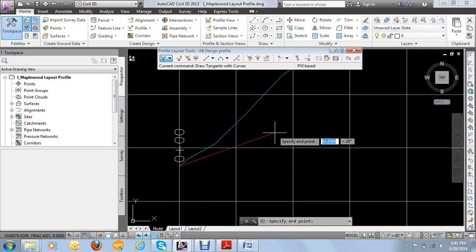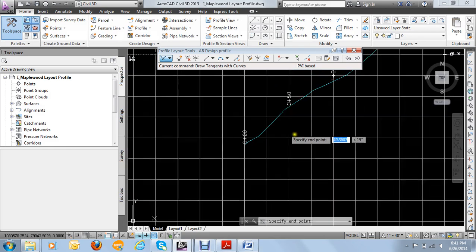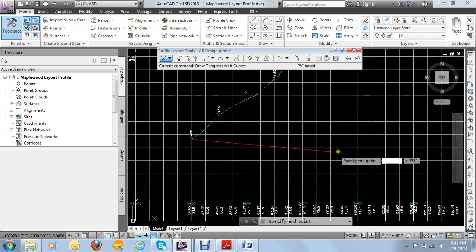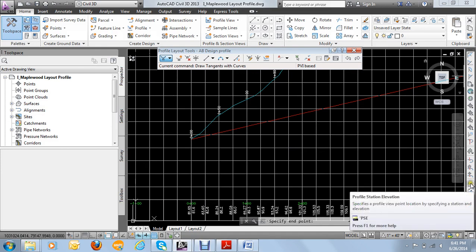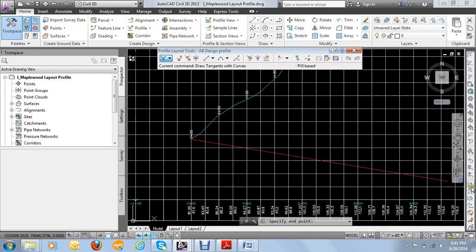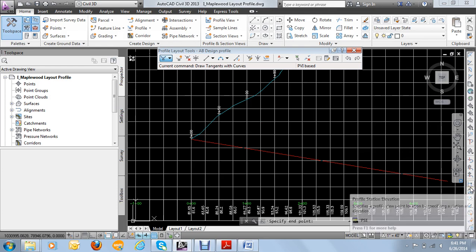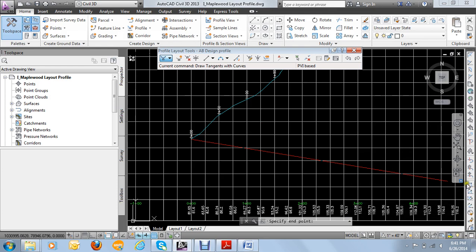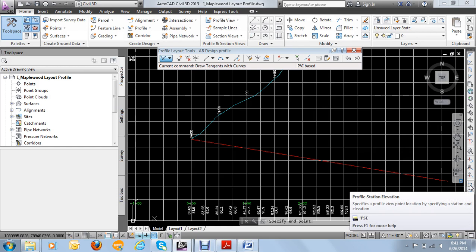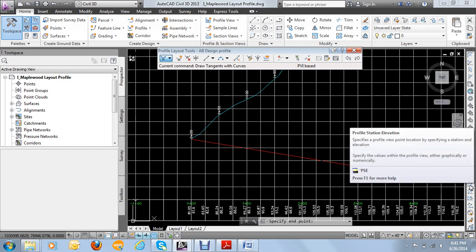Then from there I want to enter the station and elevation that I have. Do you see these tools? I have the tool written, profile station elevation.